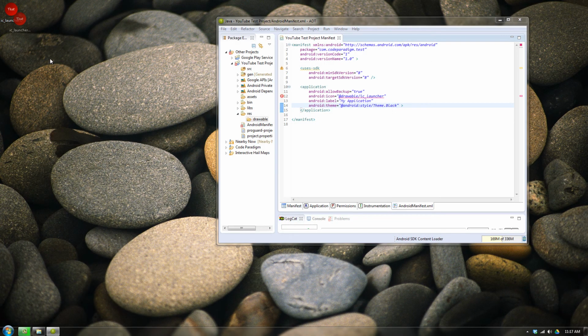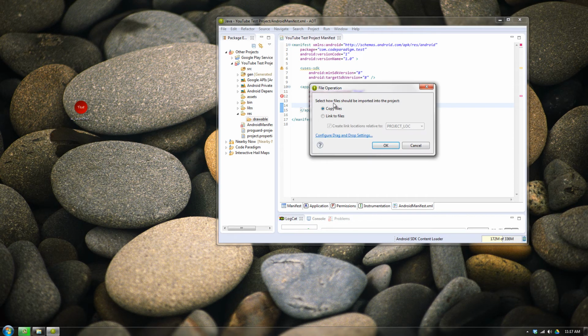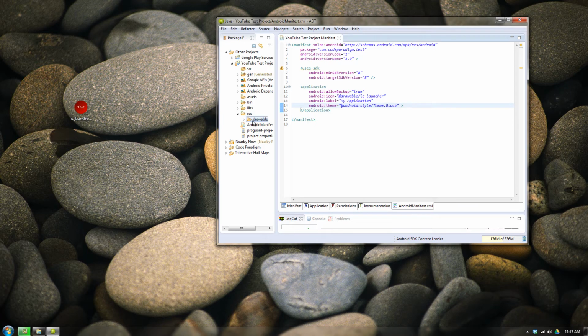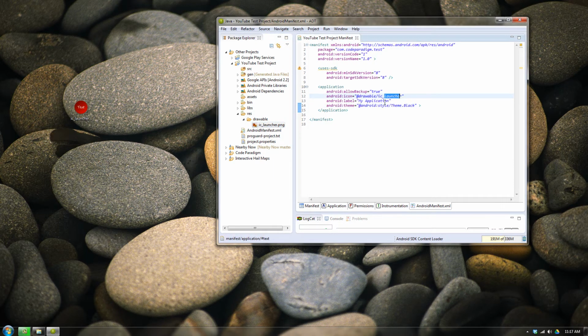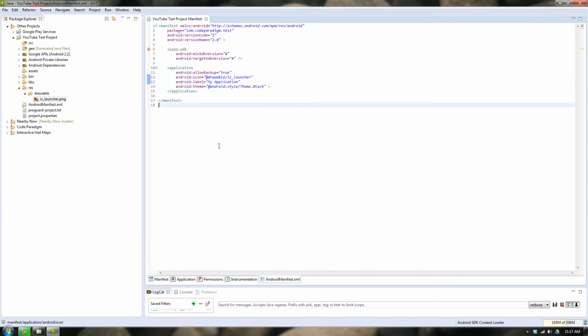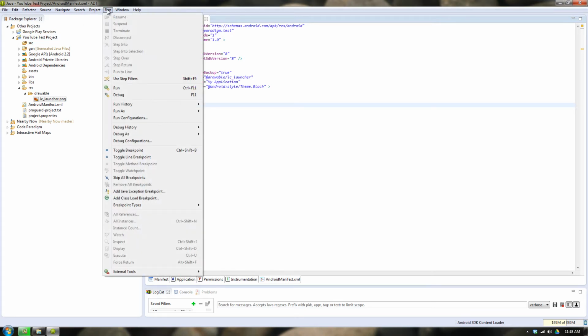Okay guys, so I just created my little icon and I named it IC_launcher, and I'm going to go ahead and drag that into my drawable folder and copy the files. That way it fixes the error that's in the manifest file. You see that the error cleared up and it now is able to find an IC launcher file. Now this can be named anything you want as long as you specify it in the manifest correctly. Notice how I don't have multiple drawable folders, I only have one single one.